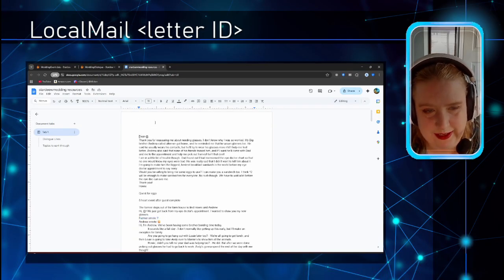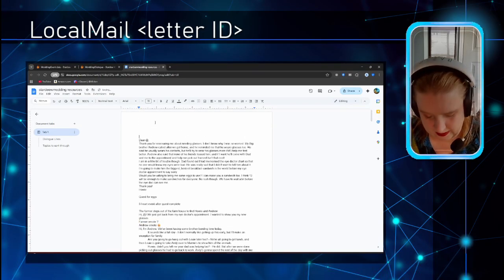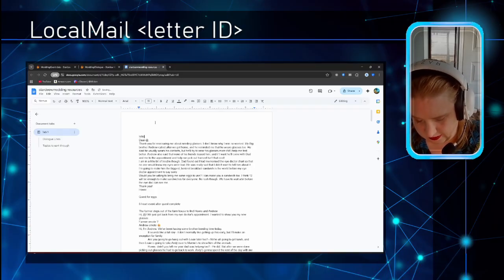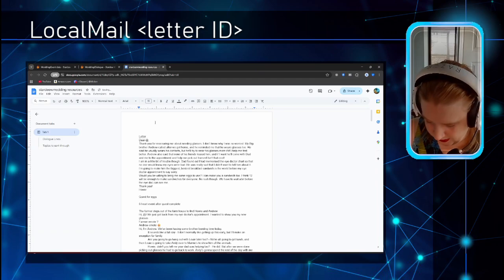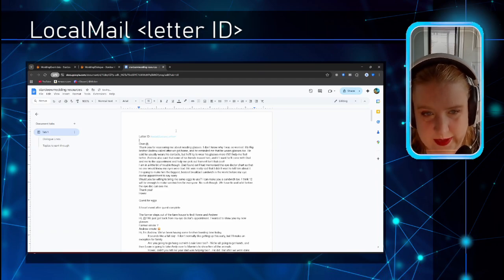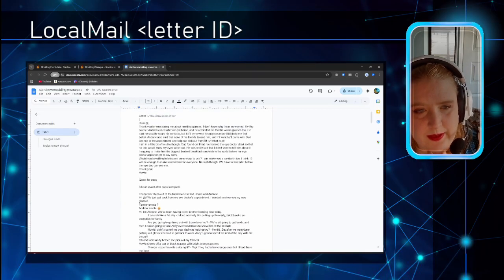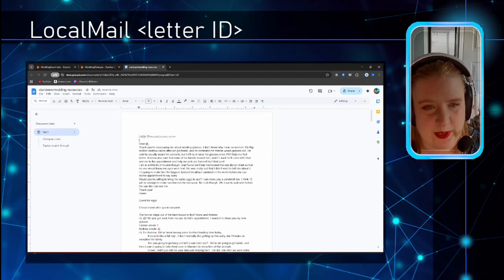We're going to do a whole thing on how to write and program mail in another video pretty soon. So I'm going to put a note here that my letter ID is going to be Howie Glasses letter. I'm going to change that to a darker blue so I can tell the difference there. So now in the future, when I write this letter, I know that I have already used this ID, that I have to use this ID.